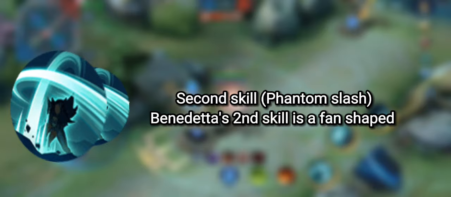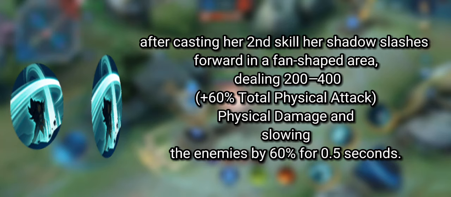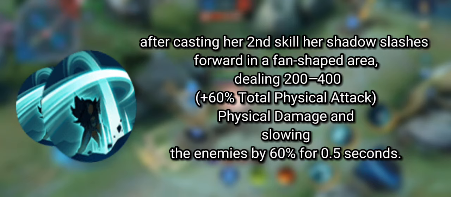Her shadow slashes forward in a fan-shaped area, dealing 200-400 plus 60% total physical attack as physical damage to enemies, and slowing enemies by 60% for 0.5 seconds.